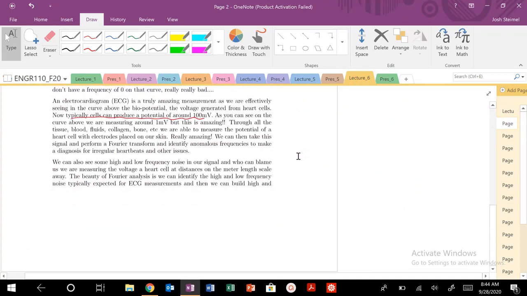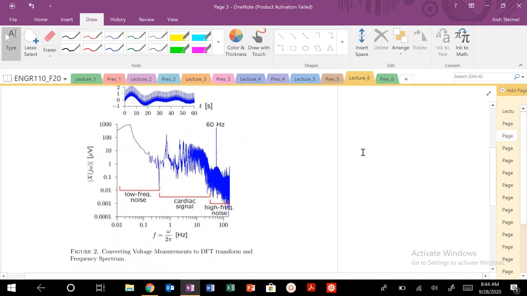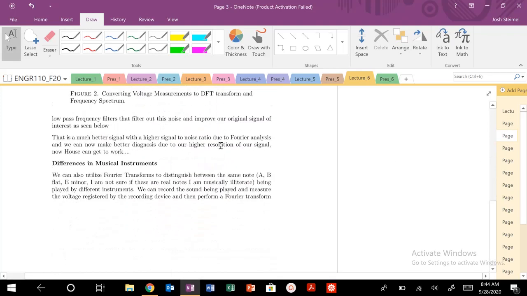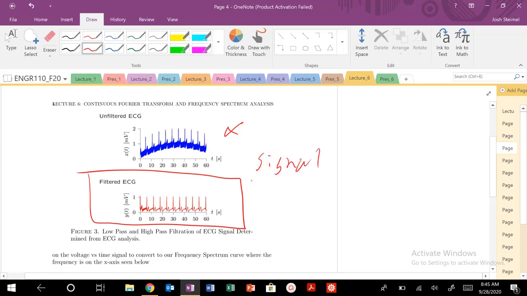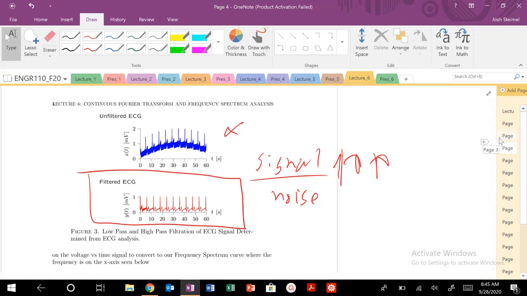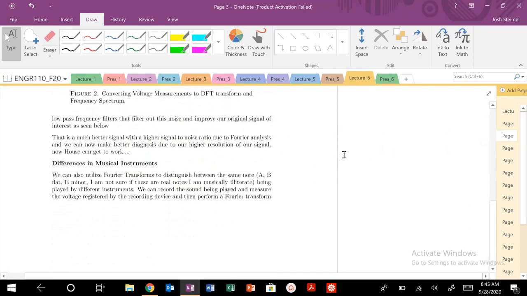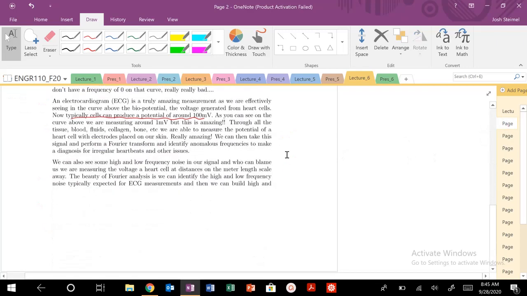It's pretty impressive, so let's go and see. This is the unfiltered ECG signal. But once we do our frequency spectrum, identify our cardiac range and filter it, we see this much cleaner signal. We increase our resolution and our signal to noise ratio. Why is that important? If we have a cleaner signal, we can analyze more exotic parameters for doctors, and hopefully identify irregular heartbeats and a myriad of other things that your biologist friends can tell you about. This is what we're going to learn how to do.